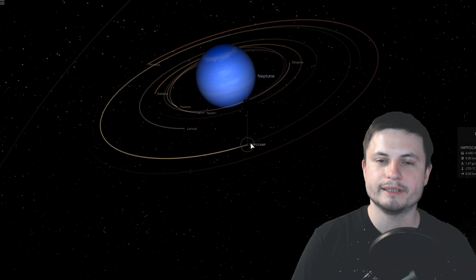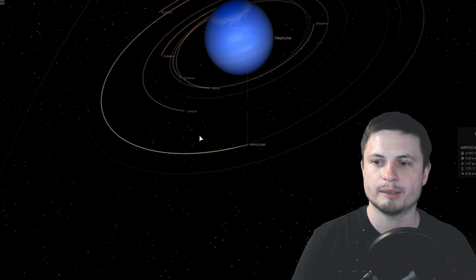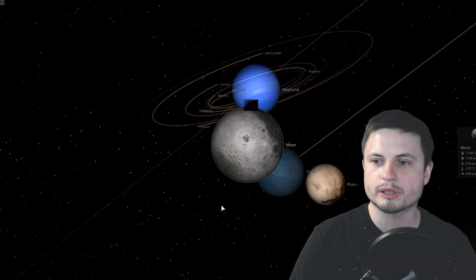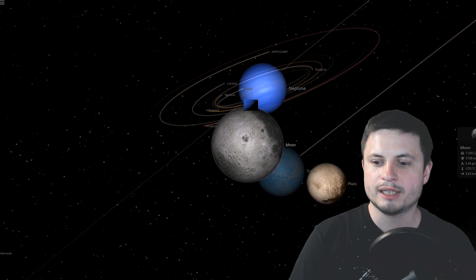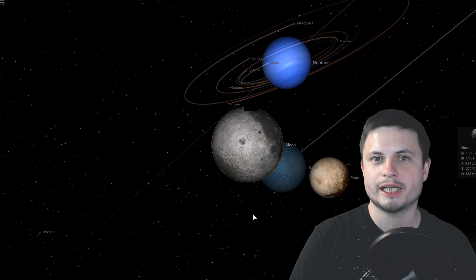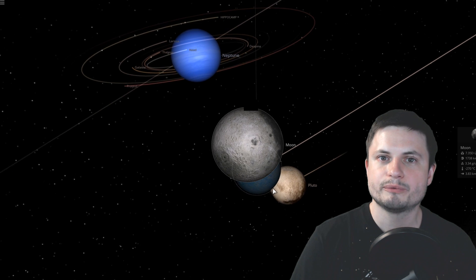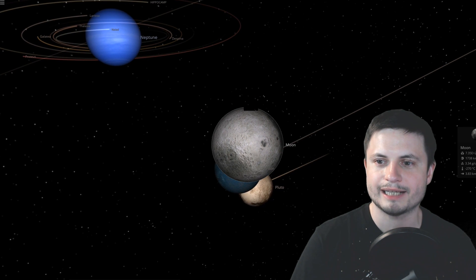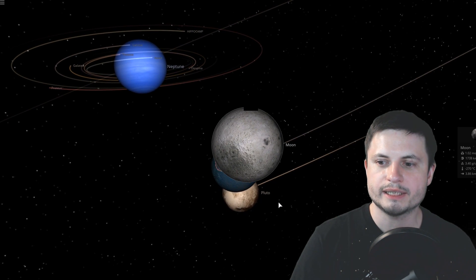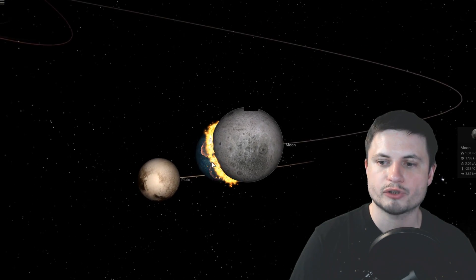It's also the last moon here to be named, so now every other moon has a proper name. Unfortunately, because it's so far away and so small, we're probably not going to find out much more about it until we potentially launch a mission to Neptune. There hasn't really been any Neptune-specific mission — the only mission that ever visited Neptune was Voyager. But maybe one day we'll visit, simply because of Triton.